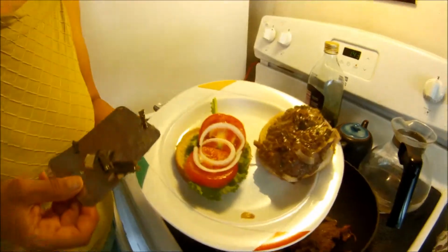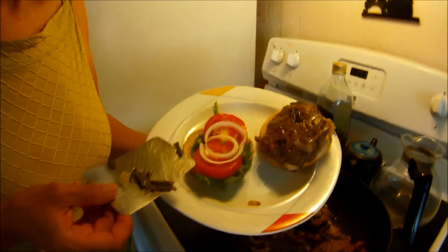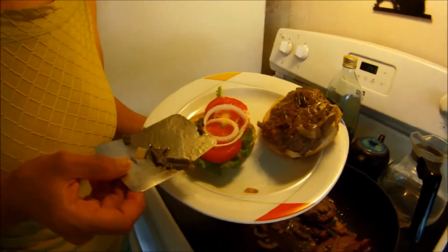And look at that. That is a beautiful, luscious, delicious, healthy burger.